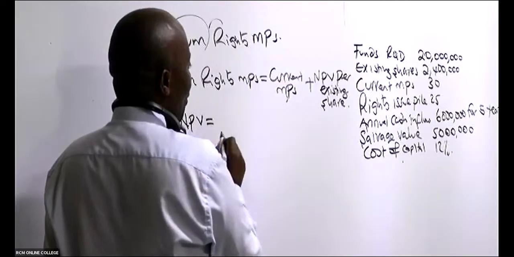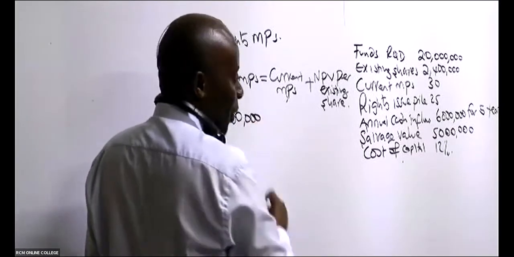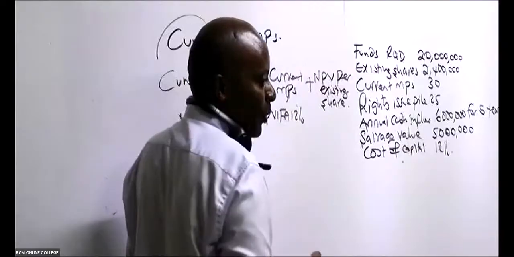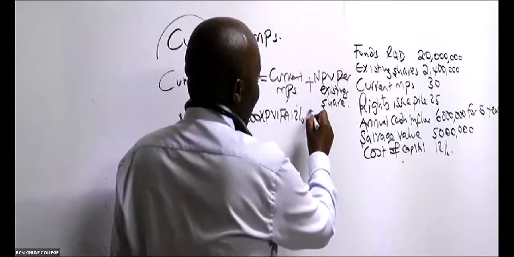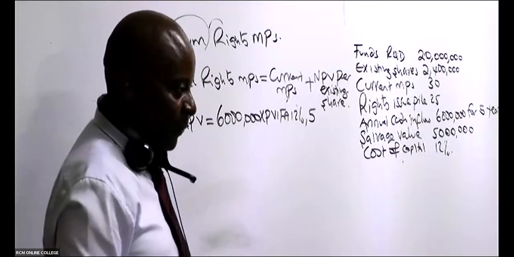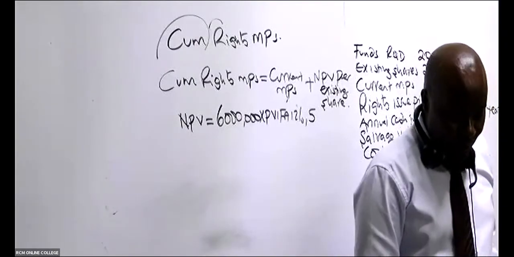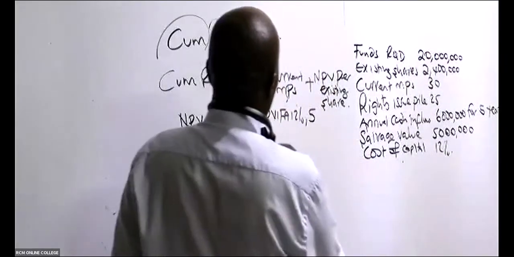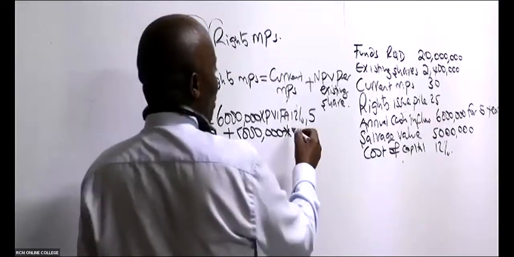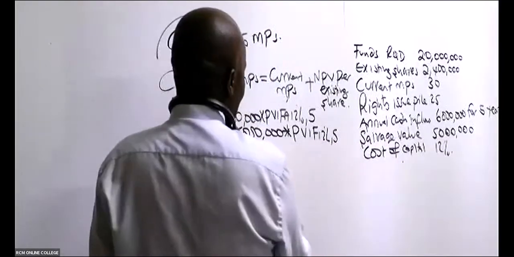So the net present value, we know that the project will be giving us an annual cash flow of how much? 6 million, isn't it? And this is an annuity, so times PV-FAR. Remember they have given us cost of capital, 12%, for 5 years. Do we expect any other cash flow apart from this annuity? Scrap value, isn't it? We have salvage, so plus 5 million. And remember, this figure will only be coming once, so this once is what we call PV, at 12%, for how many years? Minus the initial outlay.